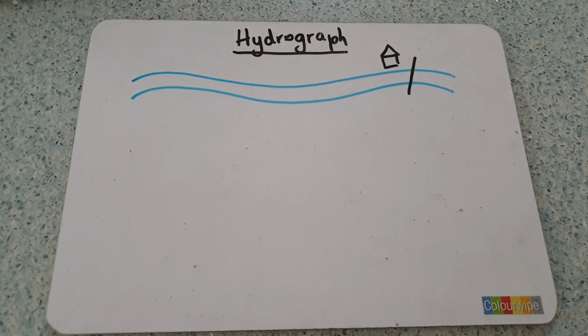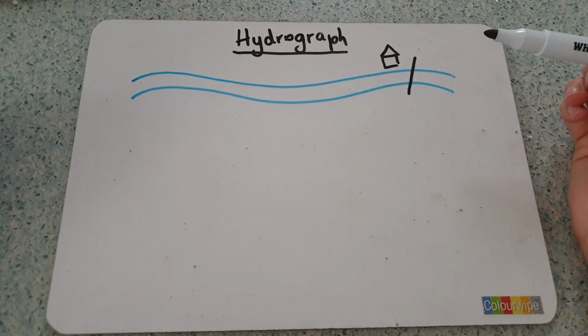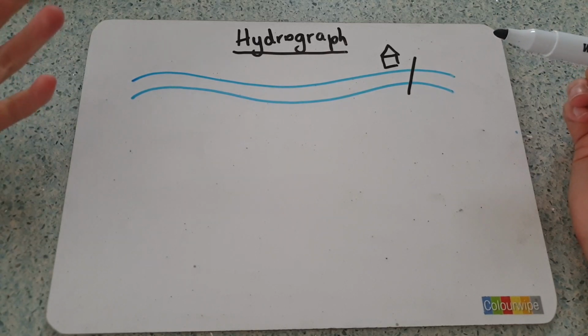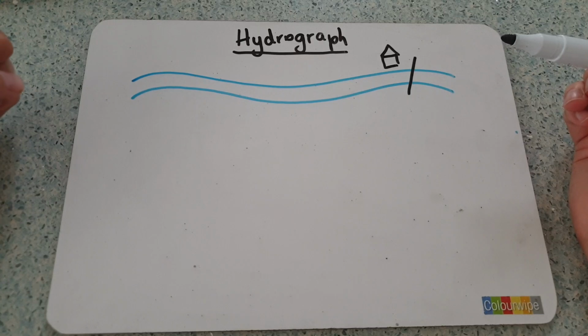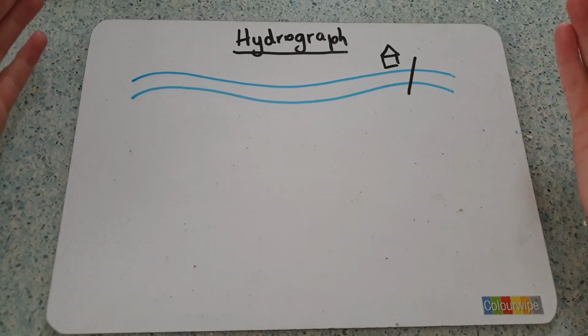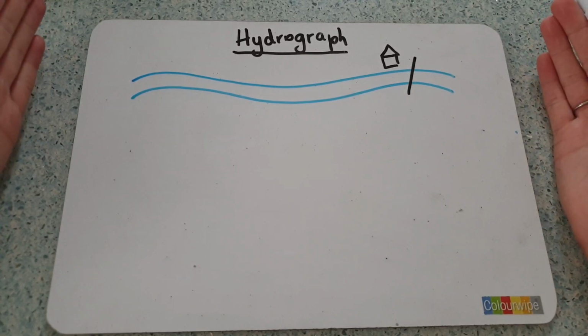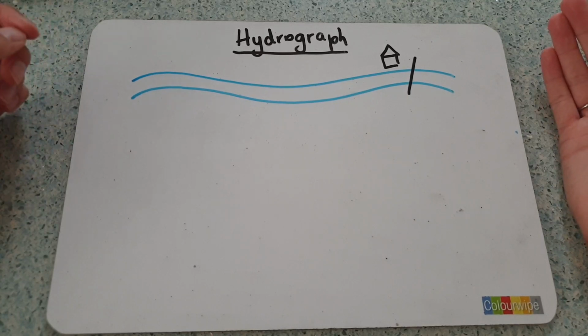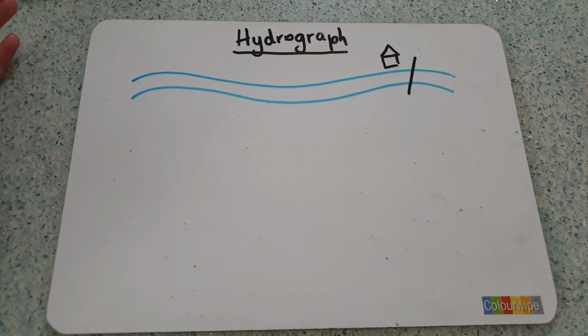So what a hydrograph does, and we're talking in particular about flood hydrographs, because if you're doing extra research on this, you might come across general hydrographs which show you what happens to the river over the course of a year. But we just have to, for the spec, look at a flood one. So what happens during a rainfall event that then leads the river to flood. So we only look at those ones.